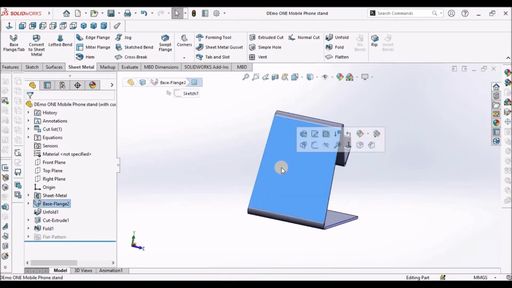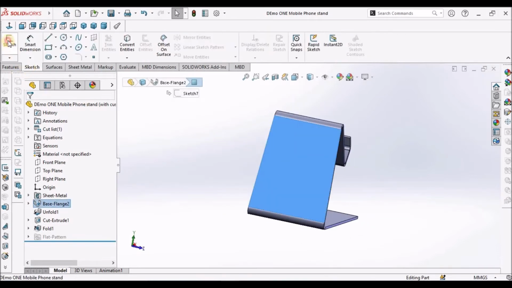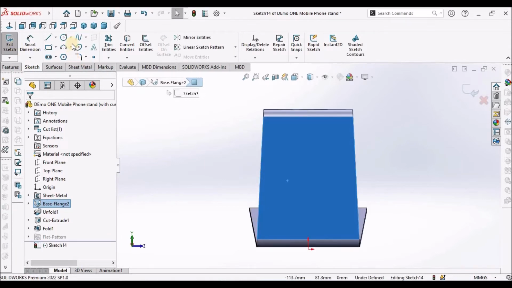Now select this face, go to sketch, draw an ellipse.